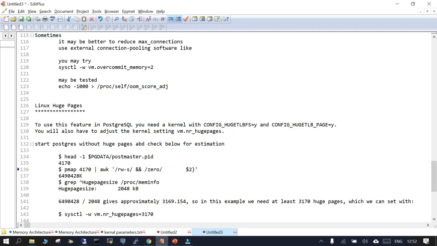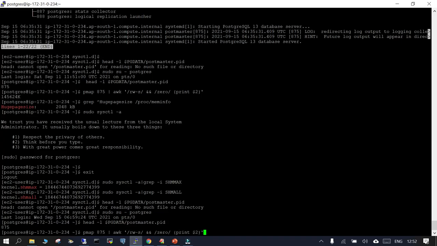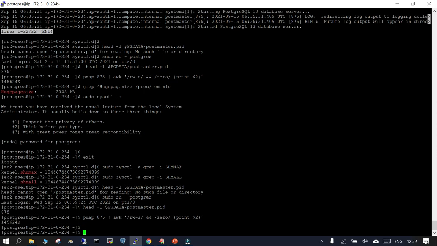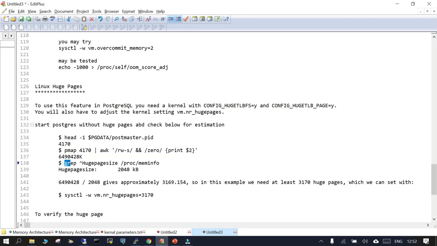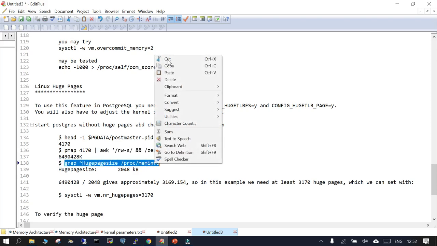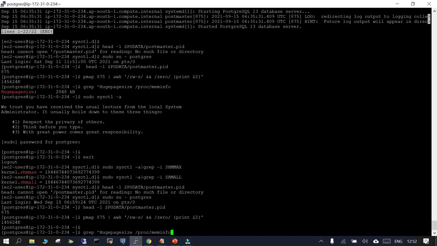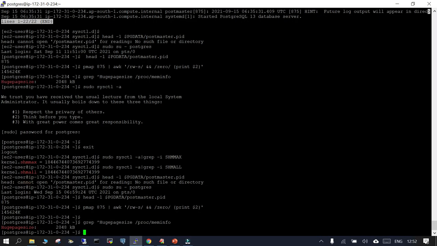what the requirement is. Let me paste it over here. Yes, this will show you what your Linux huge page requirement is, and you can adjust it accordingly. So let me check. This is the default huge page which is there.